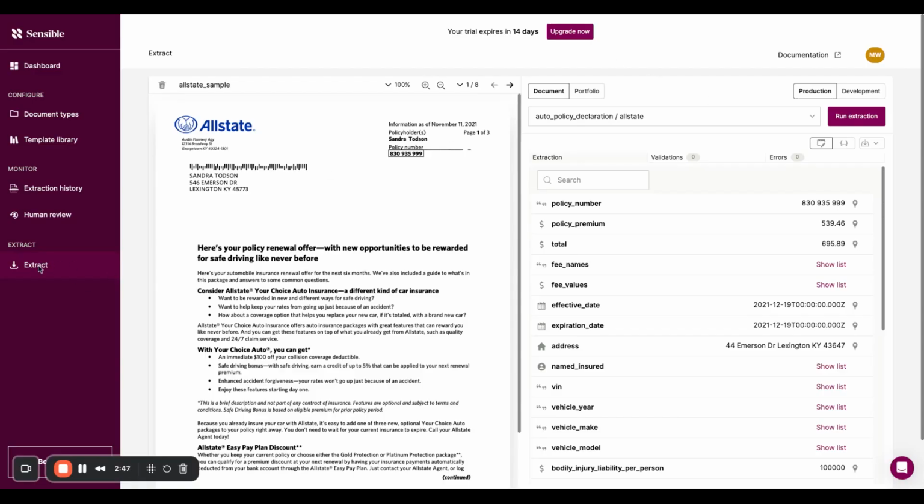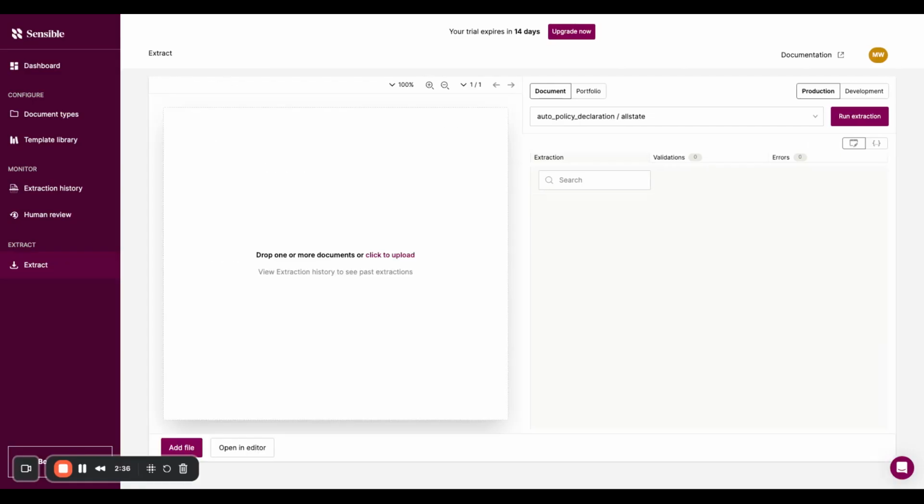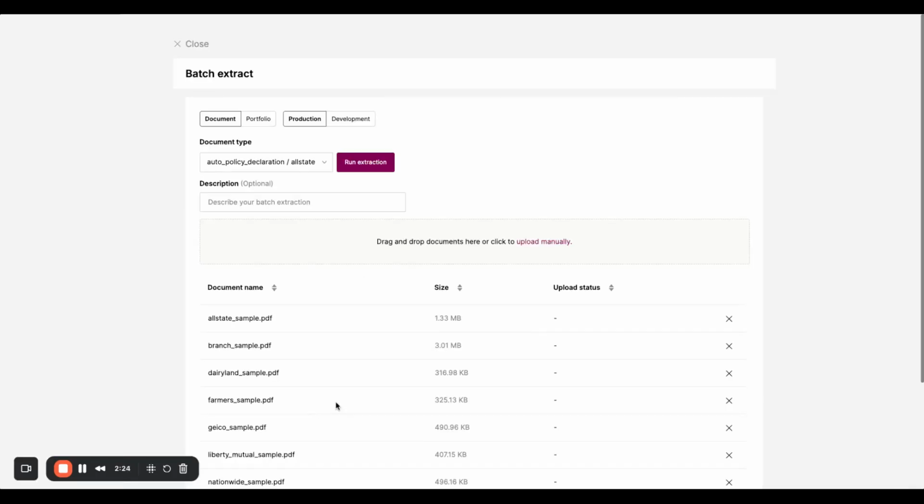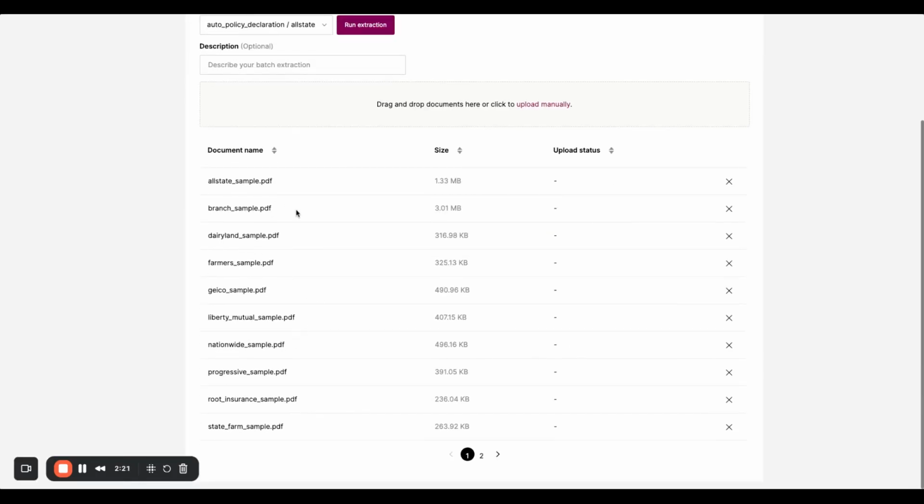One other thing I think might be helpful to show you guys is what you'd want to do if you wanted to do multiple documents. Because obviously, let's say you create the template, you're probably going to want to test with at least 5 or 10 documents, not just one. So then what we can do instead is come back to the Quick Extract window. If I click the Upload button, you won't be able to see this module, but I'm going to Shift select a bunch of files. So you can see right now I held Shift, I selected like 10 different samples.